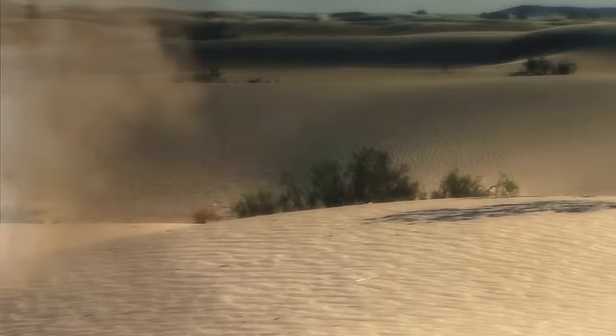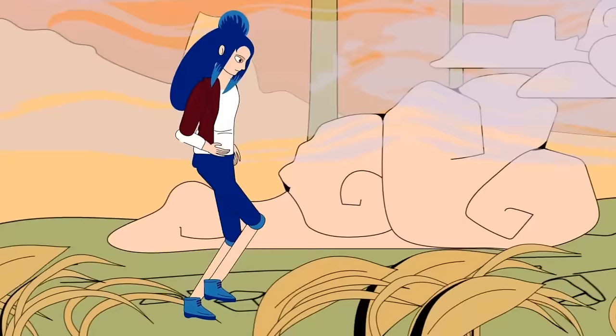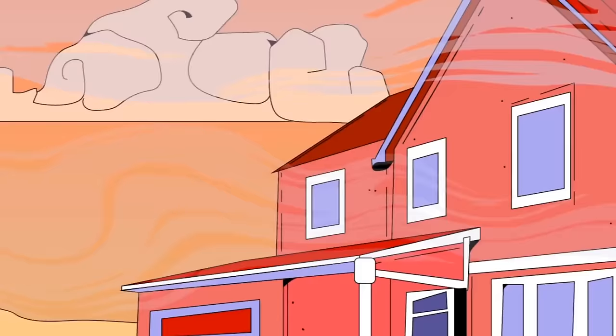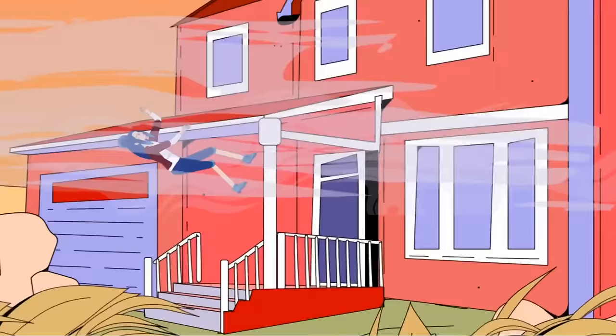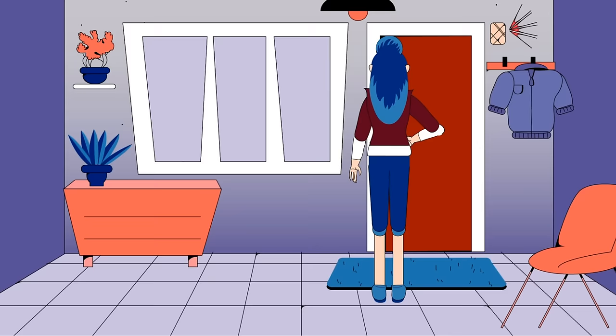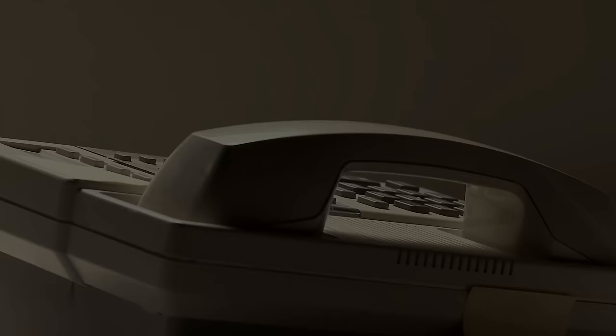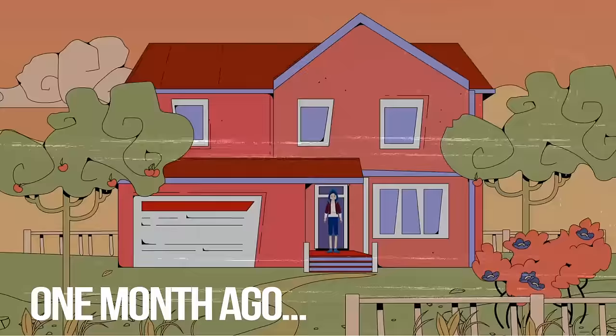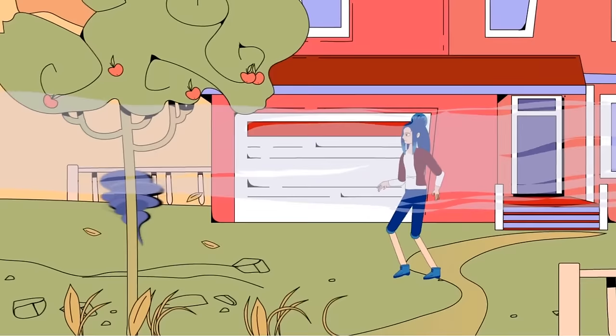Sand is everywhere — in your eyes and mouth, in your hair, under your t-shirt, and in your shoes. You can hardly stand. The wind is so strong, it's knocking you down. Suddenly, an especially powerful gust sends you to the ground. You crawl toward the back door. Once inside, you sneak a peek outside — just clouds of dust and a deafening roar. It started a month ago. One day, you went out to the garden behind your house. It was a windy day. You even spotted a tiny tornado under your apple tree, hardly reaching your knee, lazily swirling around tree leaves and dust.